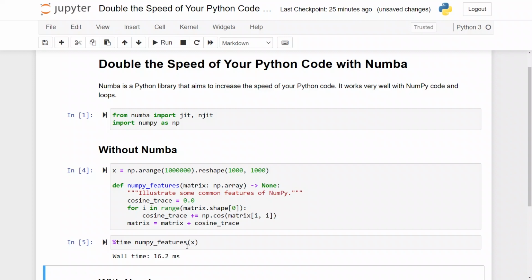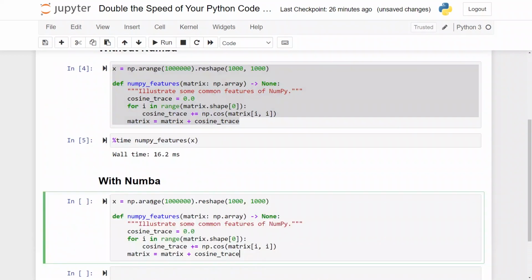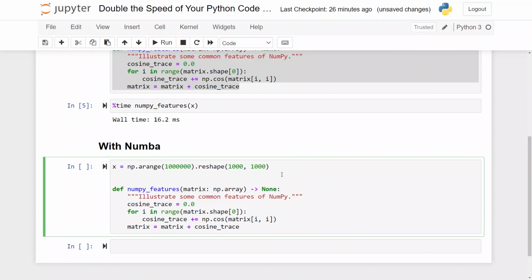Now let's try to do the same with Numba. And to spare you the pain, of course, I will just copy this and paste it here. Now we'll look at the difference. So to utilize Numba in this code, you only need to do one thing. Let's add a decorator. And the decorator is called jit. One could do it like this, but you should always do it with nopython=True as an argument in the decorator. I'll come back to this later. So now let me run it.